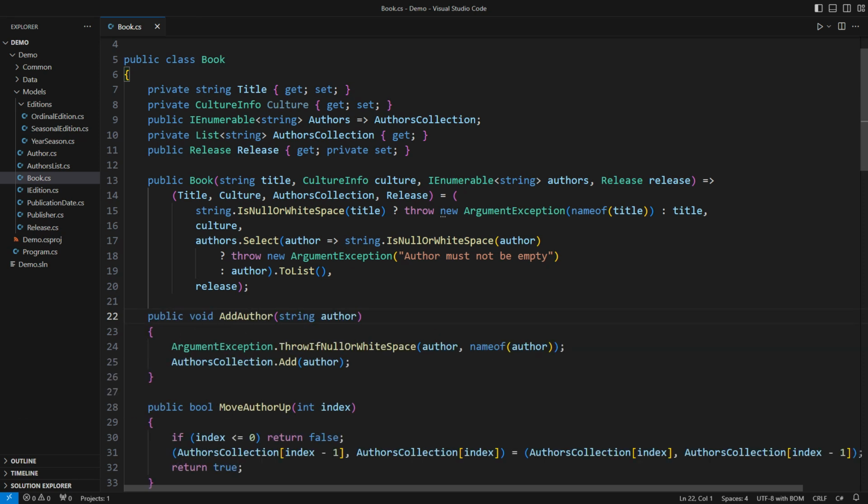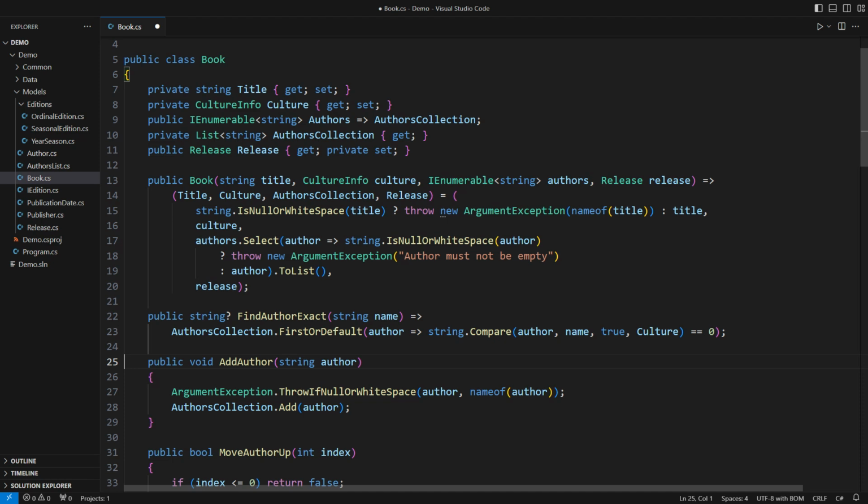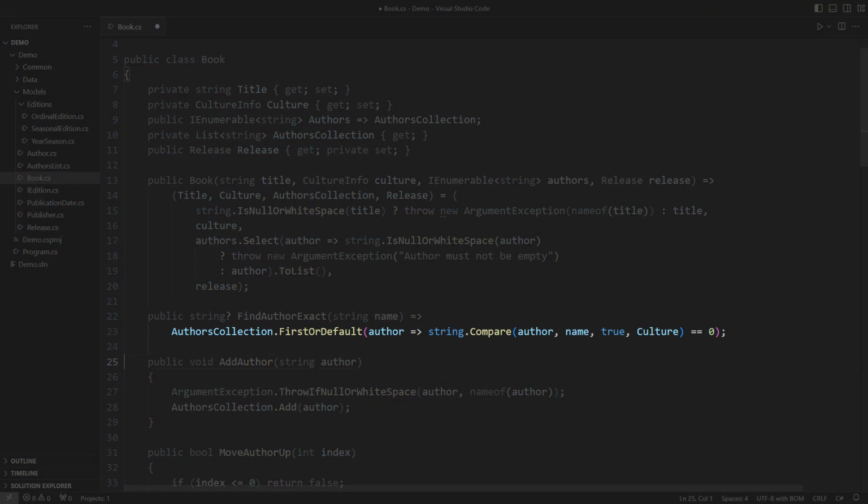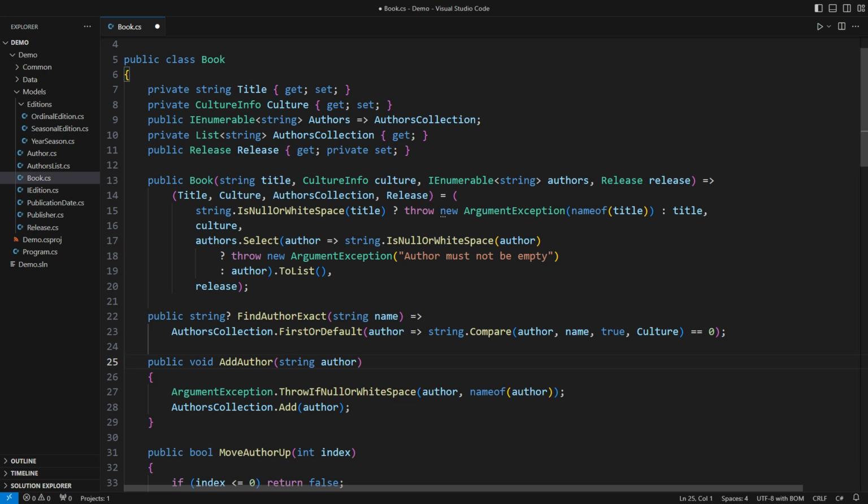Now back to the question of bugs. Let me return that method so you can see what it was doing. It searches the collection of authors, trying to find one that matches the input string. Now that the sequence of authors has become public, I would expect all consumers of my class to implement this search expression. The trouble is that every now and then someone would forget to apply the correct culture to string comparisons. It was encapsulation that taught us to implement domain logic in one place and one place only. Then let the rest of the world call the method and enjoy its eternal correctness. And now that safety net is gone.